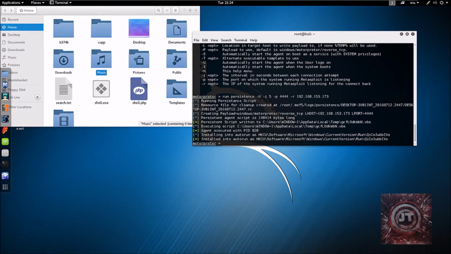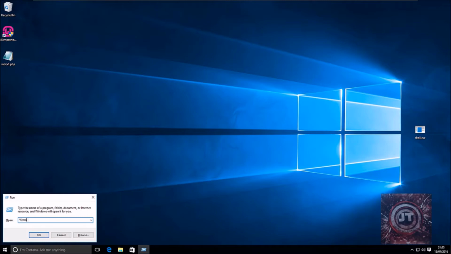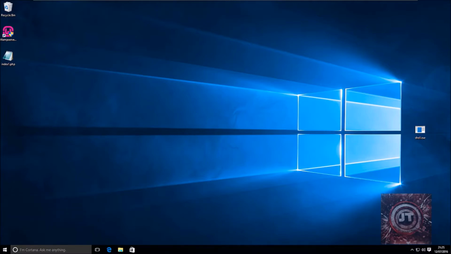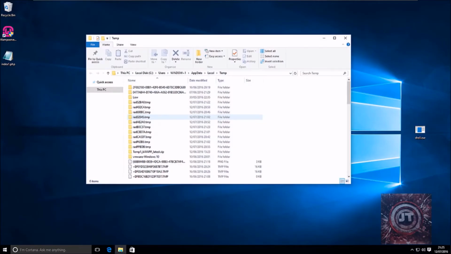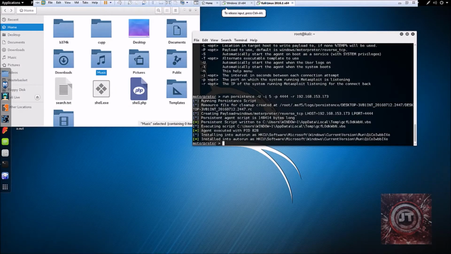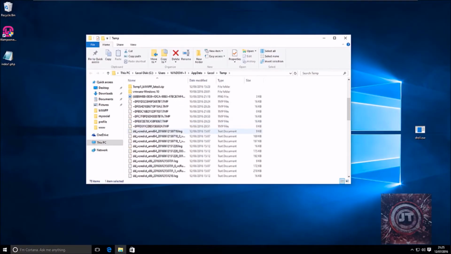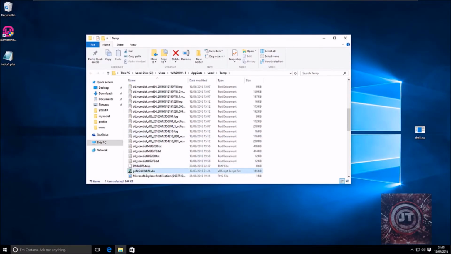for us. You can see that it says install into auto run, current version, and it just creates some random file. It also creates a persistent script in the local data temp folder, so we can actually go ahead and browse that folder. If we just do %temp, see if we get anything, and where did it say it was? Update to local temp, and then it's a VBS script. So let's have a look. You can see we've got a VBS script here.